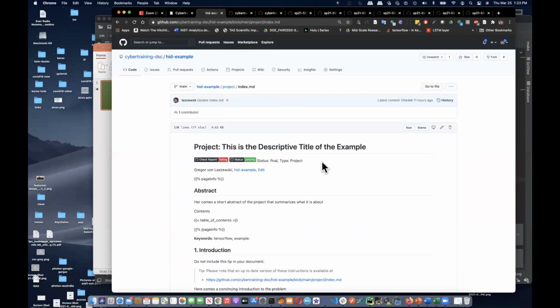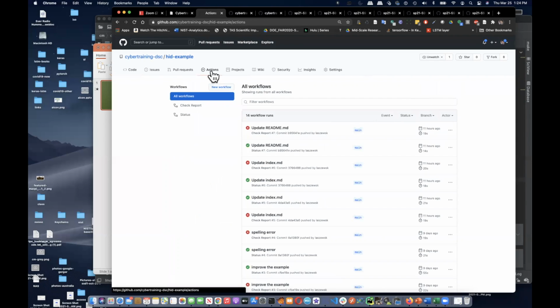One of the good features that I've added is something called GitHub Actions. GitHub Actions are programs that run automatically after you have committed a change to the file that is living in projects. This is not enabled on the assignments, but only for the projects. The way this works, and you don't necessarily have to understand this, is there is an actions directory here where we have two scripts that I have developed.